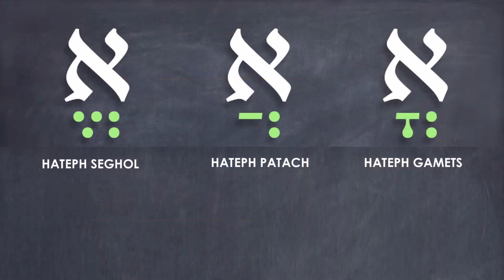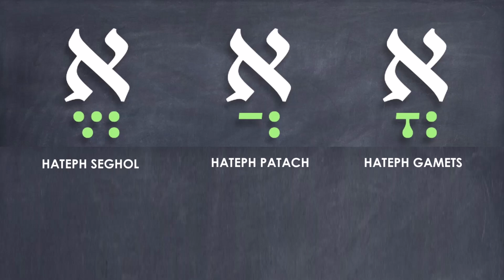Then we also looked at the compound vowels, the half vowels, and these are the 3 half vowels. The first one on the screen, you have Hatef Segol, then you have Hatef Patach, then you have Hatef Kametz. And as you can see, they are a combination of Shiwa, the 2 vertical dots, and another vowel. And the names are as a result of this other vowel.